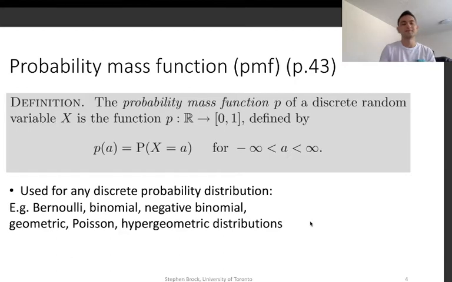One of the things I wanted to mention about the probability mass function is that essentially it's mapping every value to a probability. So for example, if x is rolling a die, then we're looking at the probability that x can take on a certain value, so that x is 1, for example, and that would be 1 over 6. So it's mapping each outcome of a random variable to the probability of that outcome.